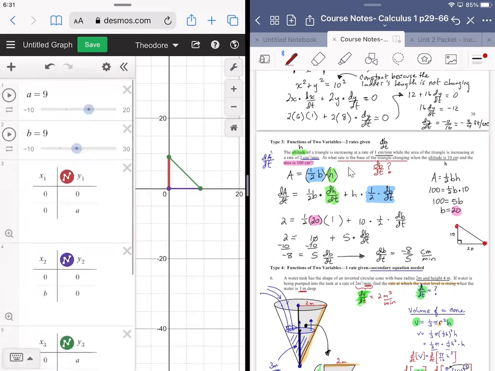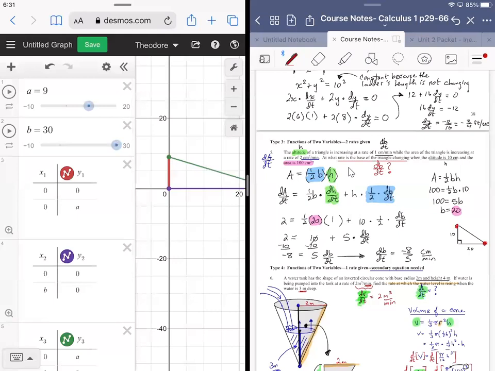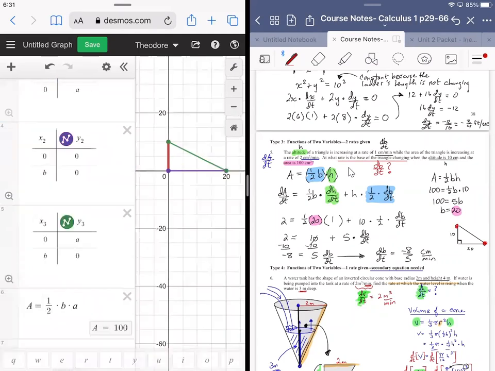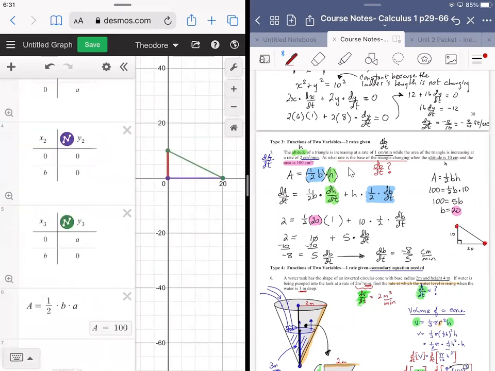But now I can get a sense of what the area would be depending on different values. So I slide this slider over to 20, if it'll let me, this one over to 10, and I go down to my area and I see it's 100. And so this is really what the figure would look like under those circumstances. And just like everything else, I'll save the Desmos for you because I think it helps in terms of visualizing what's happening.